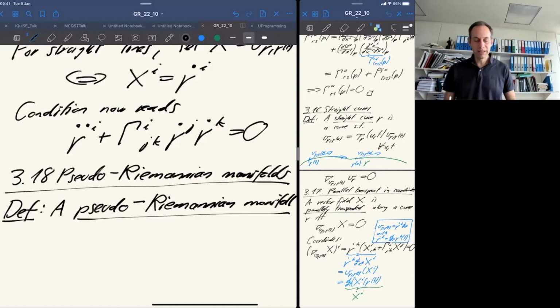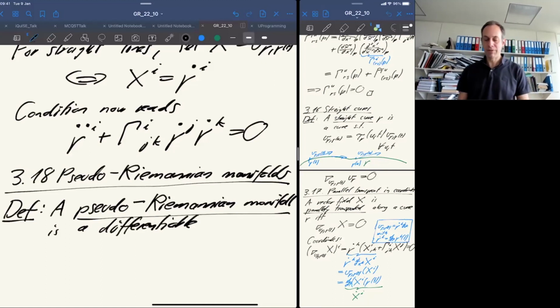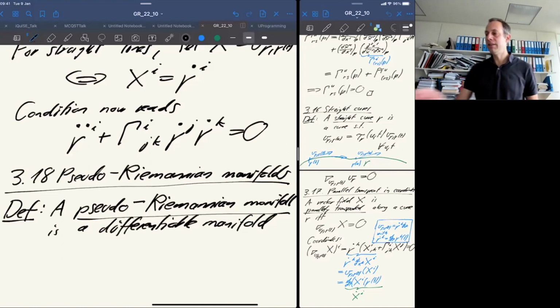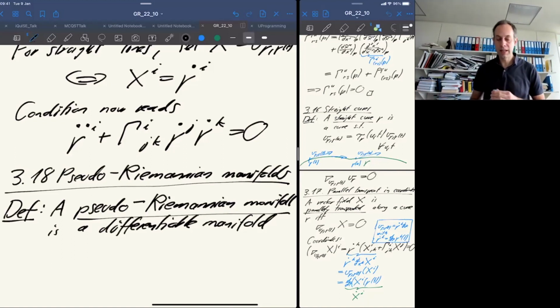Okay, a pseudo-Riemannian manifold, what's that? It is, first of all, just a differentiable manifold, by the way, one without the connection so far. We will introduce it later again. So we only have the differentiability structure. That really goes back in the lecture to quite an early part where we didn't even know what the transport means. So we only have the differentiable structure, and now there will be some additional element.